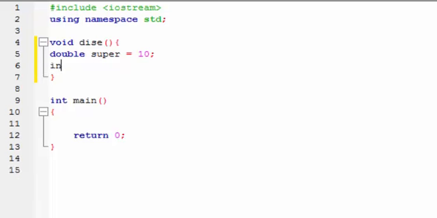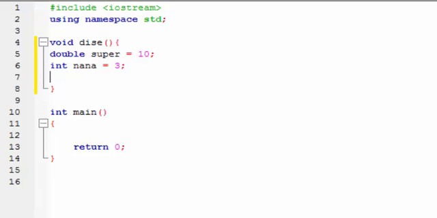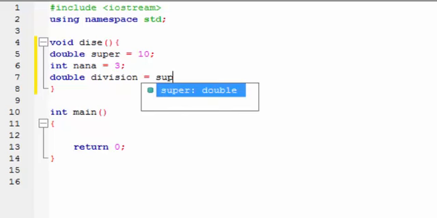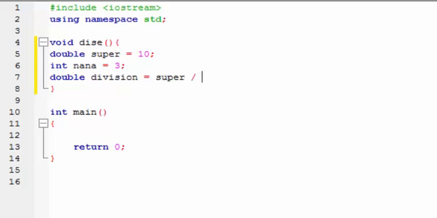Now I will declare another, which is nana, N-A-N-A, and that equals 3. Now I'll declare another variable, the same double, and this one is going to be equal to the division. So the variable name is division, and what this division is doing is dividing super and nana. So I'll type super divides nana, or nana divides super.